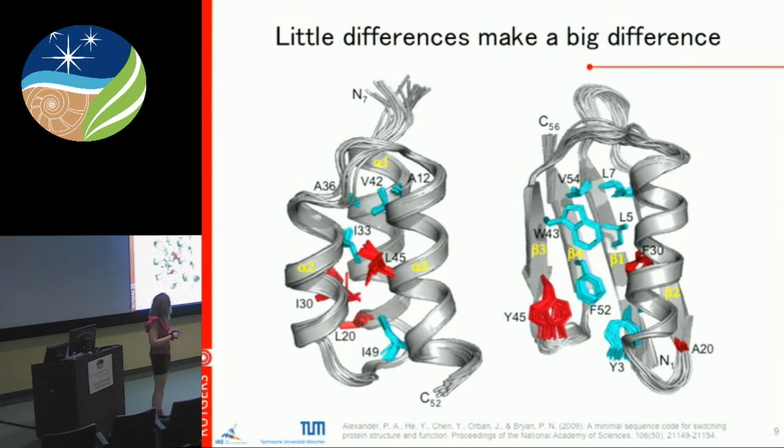This is NMR structures of the same protein with 3 residues, 3 amino acids substituted. And they're indicated in this red. And the reason why it looks like there's many of them is because it's an NMR structure, so it kind of captures the probabilistic display of the protein, right? And what you see here is there's a helix here, there's a helix here. You have 3 mutations, these 3 residues, right? And all of a sudden, the helices are converted to beta sheets, right?